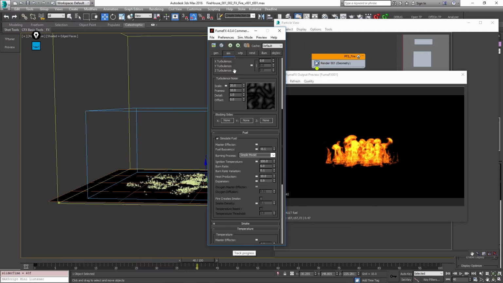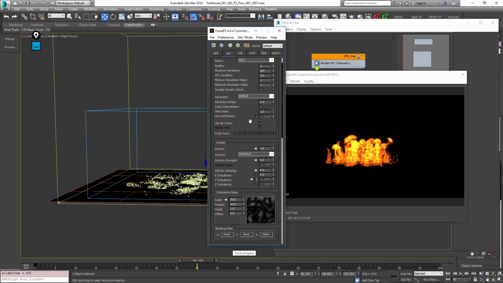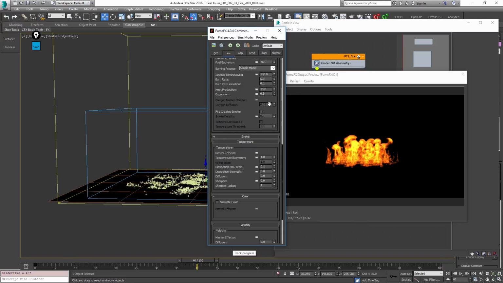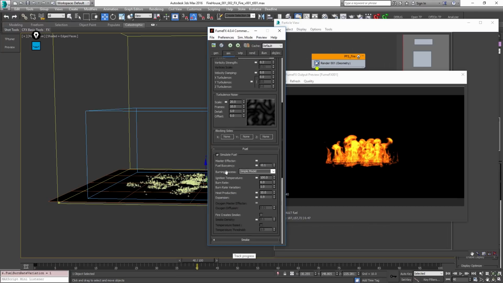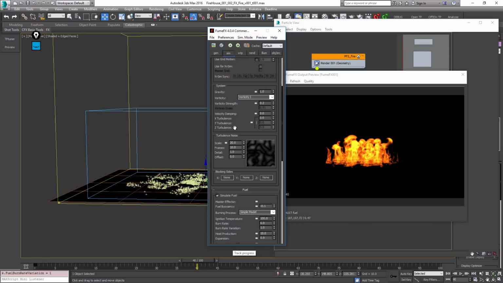The main thing is I want to start introducing some turbulence, to make this a bit more interesting. I'm also, just under burn rate, going to adjust the variation, and this will vary things. Some will live longer, some will live less, and I think that will be really critical to get the look of it more organic. But the main thing right now that I do want to play with is giving it a little bit of turbulence. Let's say half of that.